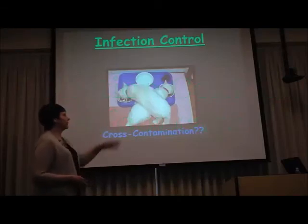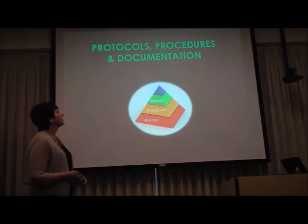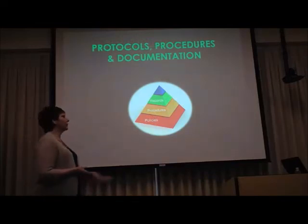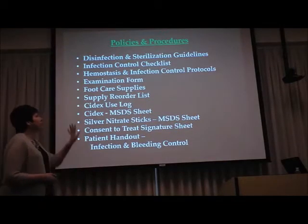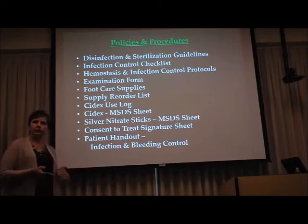Okay, cross-contamination. We have to be very aware of that, so we're going to go over some of that. Number one, procedures, protocols, documentation. Hugely important, whether you're in clinic or not. We talked about this this morning, so we won't go over it a lot now. Most of these forms are on my website. Make up your own. You have to have guidelines, protocols, procedures.